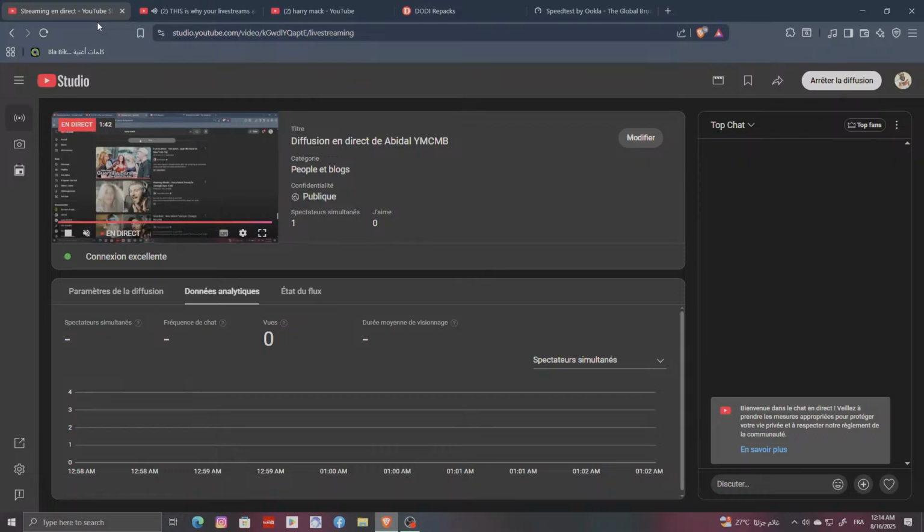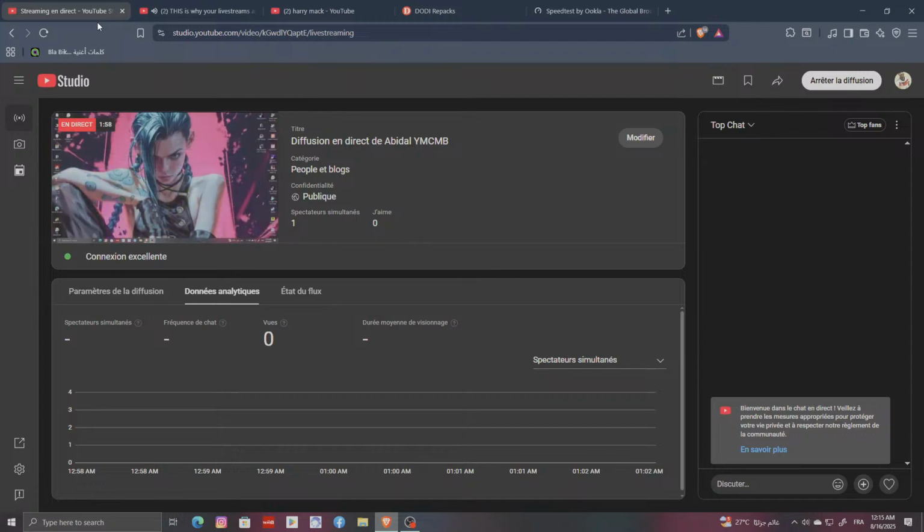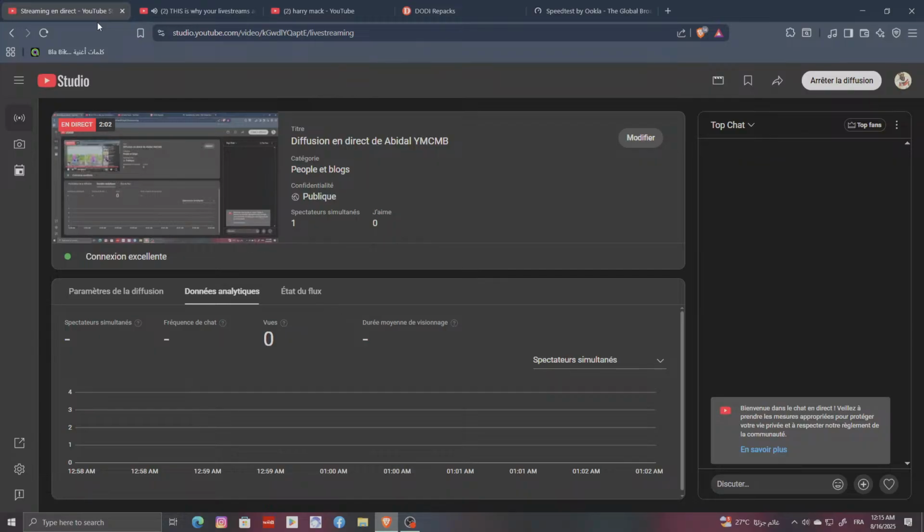In the end, however, the filter that you end up using is going to be highly dependent on what game you're playing, how low you're lowering your resolution, and what looks best to you. I would really recommend taking some time to experiment and see which filter is right for you. And if you're streaming on a low-end PC, it is important to note that Lanczos is the most demanding of the downscaling filters to use, so that might be something to keep in mind.